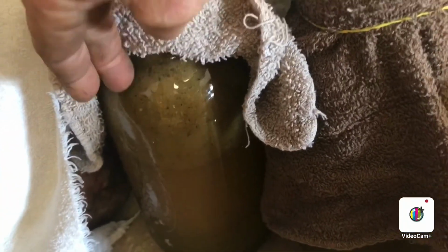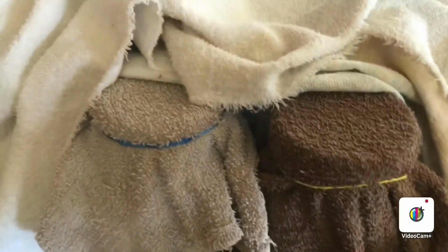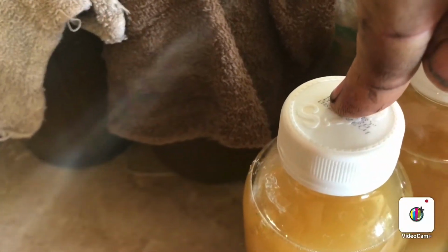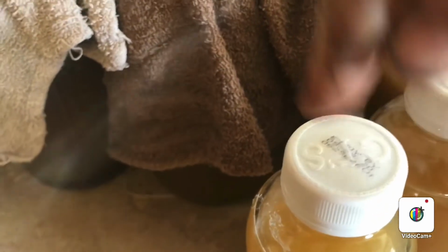That top layer right there is where the SCOBY lives, and it had a biofilm on top, which was pretty interesting. And then a lot of the mash stayed at the bottom, but the SCOBY did look very healthy when I took that out and put it in that new one. And then of course the other one had the starter tea that came in from Posy Mom and eBay, and we'll let these sit for another 7 days.